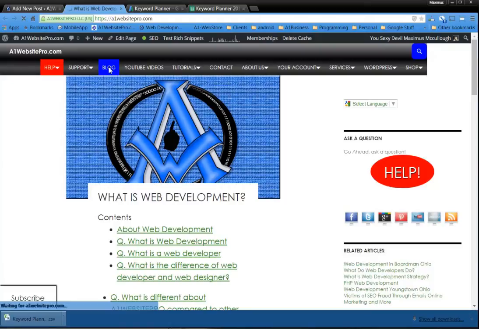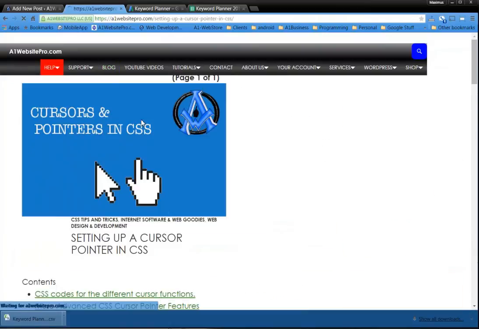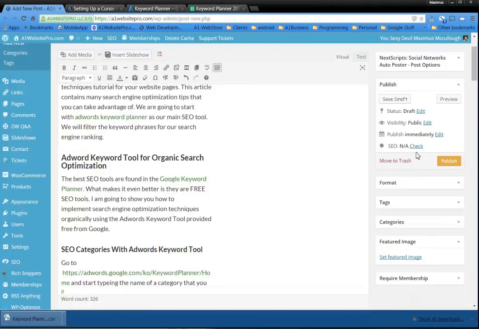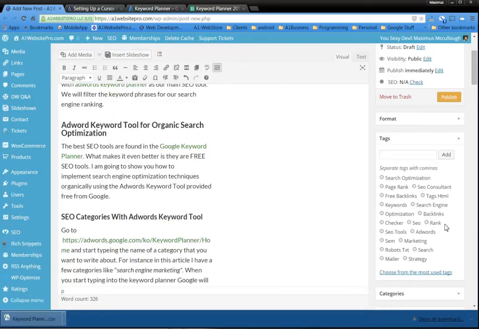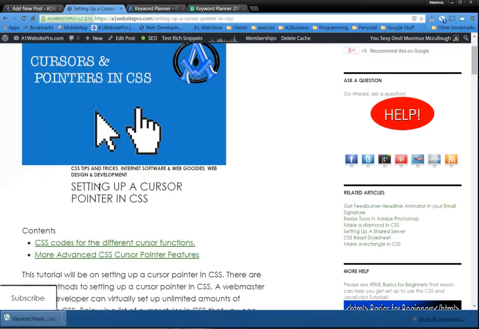Let me just go ahead and show you one more time. If we go to my blog, bring my blog out, and we'll take this CSS pointer. I want to make sure that this article doesn't connect to the CSS. So I don't want to use a tag that says CSS in it, hoping to get a page view that way. I want everything that's relevant to this article to be in my tags and my categories. And here's the reason why. You see, this one's CSS.